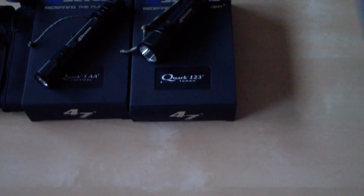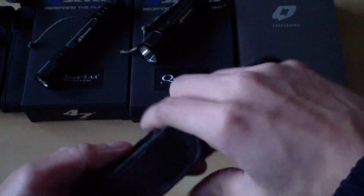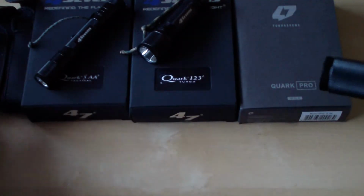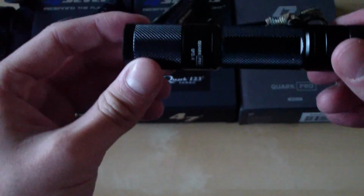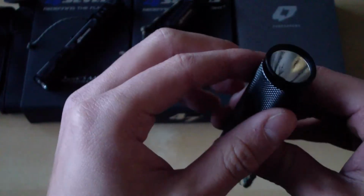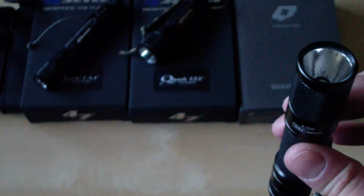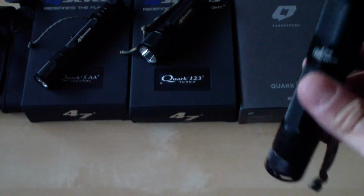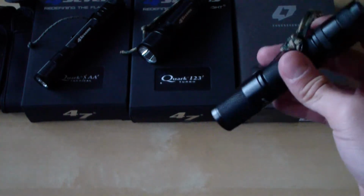The last one is the newly designed on their website, the Quark Pro. This is the QP2LX. Also uses two CR123 cells. Smaller. Doesn't have the throw capabilities. The reflector has a wavy design to it. You probably can see it if you look closer. 360 lumens on this beast. Two main modes, but this one's actually a little more unique.